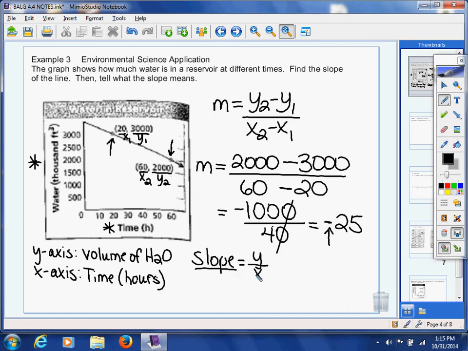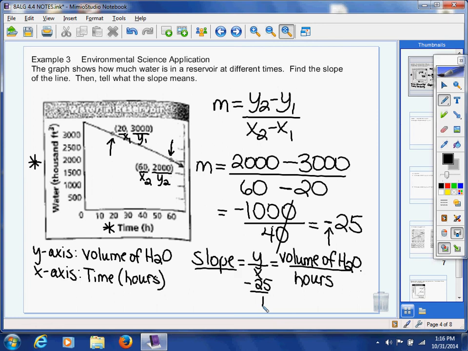So what does the y-axis mean? Okay, well that's volume of water. That's how much water is in the reservoir. And then the x is time in hours. So that would be number of hours. Okay? So when we look at our slope, and let's actually create it so it has a denominator. All integers have a denominator of 1. Okay? So if you end up with an integer, you don't have a fraction, you can always make your number a fraction, and then we can interpret it.